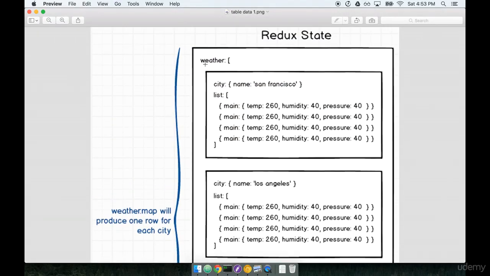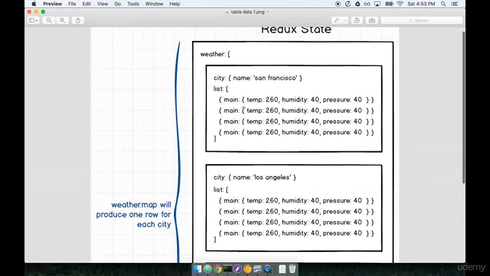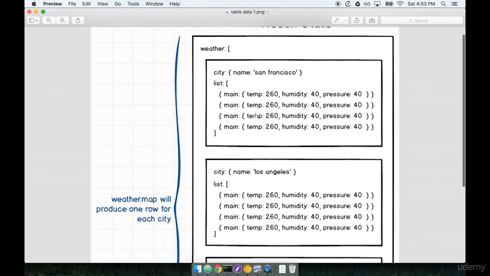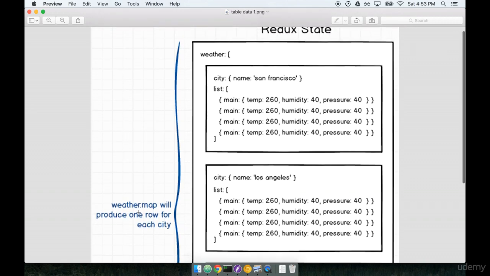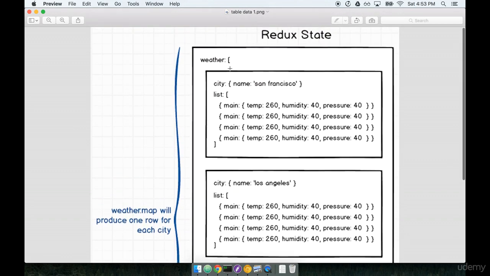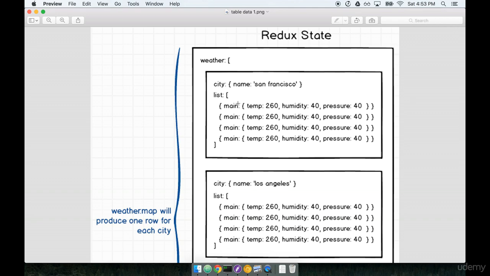So we got the single property weather that has an array, and within that array is a bunch of objects. Each object has a city and a list. To build the rows of our table, all we need to do is map over this.props.weather. When we map over that array, we'll get one city per row. All right? So let's go ahead and give this a shot.